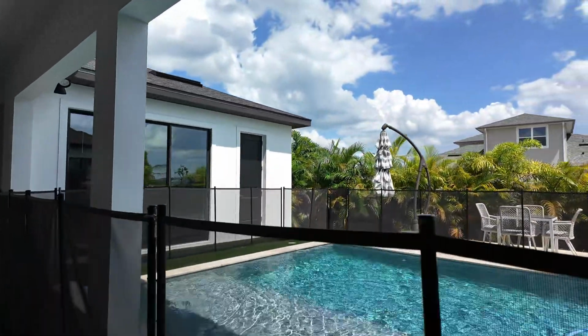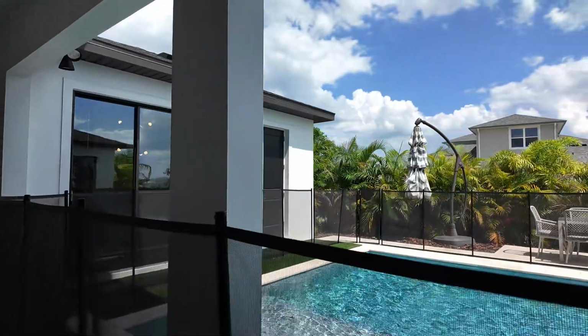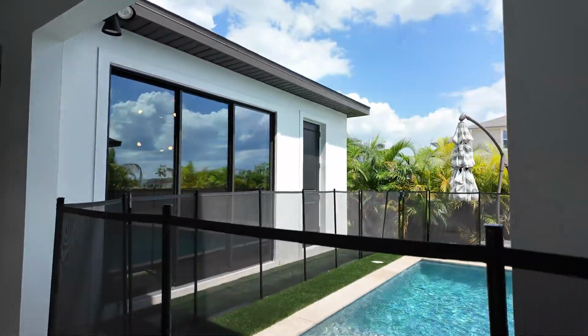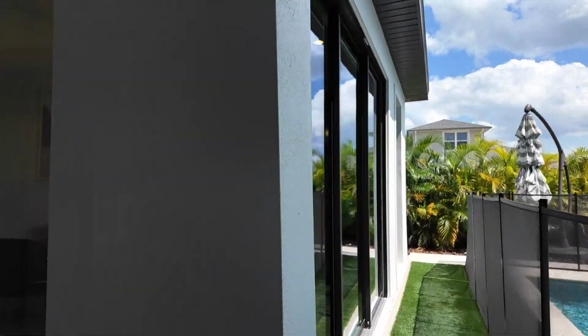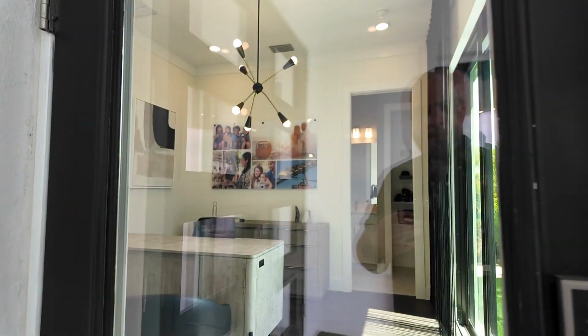Here they have it in the middle of the home, but it's really nice because the whole house is connected to the pool, and it's a really nice central place to gather. And then, too, the backyards can have more privacy than you're typically going to find, which is great if you want to garden or have some peaceful time.